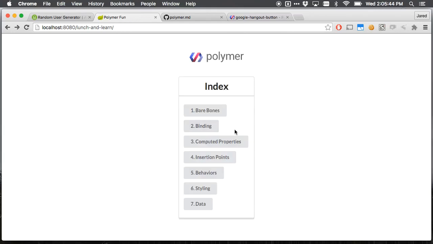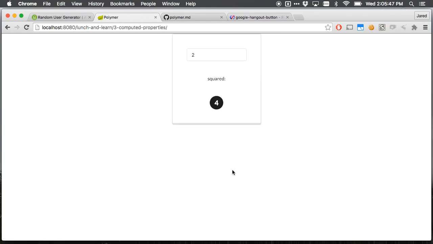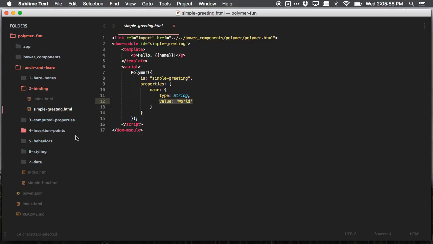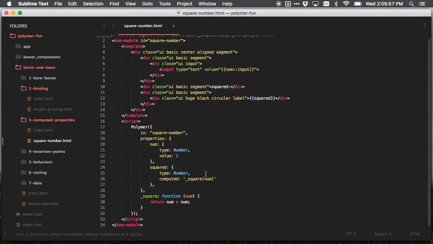All simple stuff. And then if you're used to Angular and React and all this stuff, you're going to be used to computed properties. So if I pass in whatever number, it computes it. So there's a number property, and then the squared one; nobody passes it in. It's computed using this function. It's an annotation, and you see num here correlates to this. You're not actually running code. It's an annotation that gets parsed, and it says what property this is. It finds this, and it passes it into the function it finds. So number times number squares it.